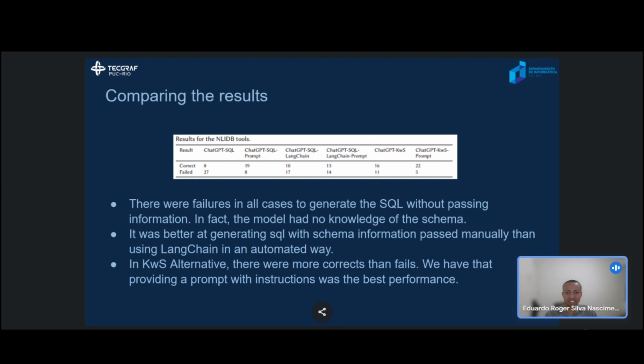But it would be really bad to do this for each database schema. And finally, in the KWS alternative, there were more correct answers than failures. We found that providing a prompt with instructions gave the best performance.